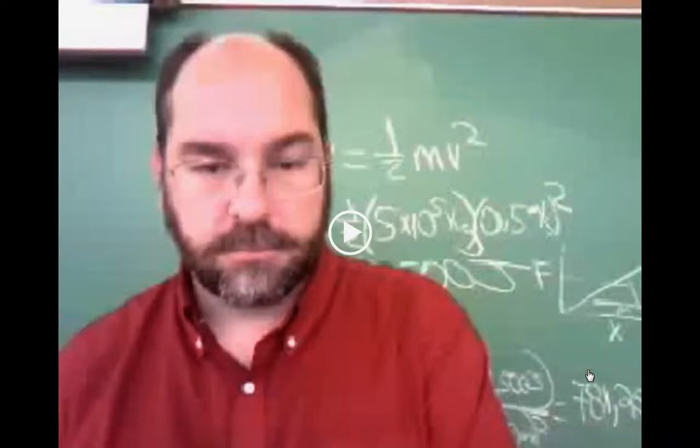So the two equations that we're interested in: work equals the change in kinetic energy. So for the train itself, work equals change in 1/2 mv squared. Since the final velocity is 0, that one was pretty easy. And then the second equation is there's another definition for work done by a spring, work equals 1/2 kx squared. And then since we're solving for the spring constant, k equals 2 times the work divided by x squared.